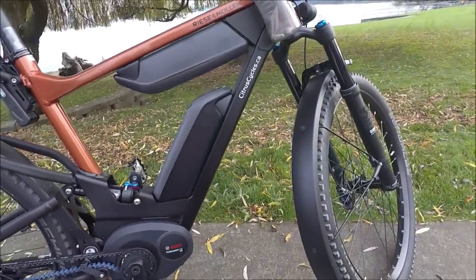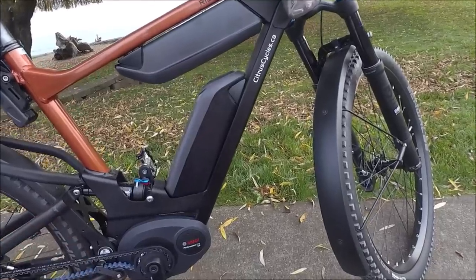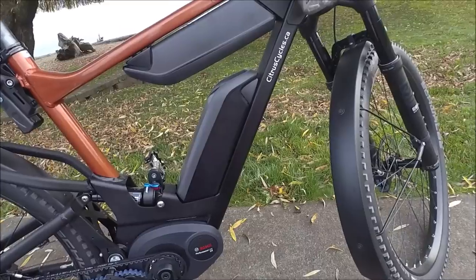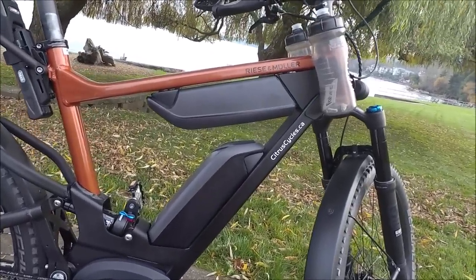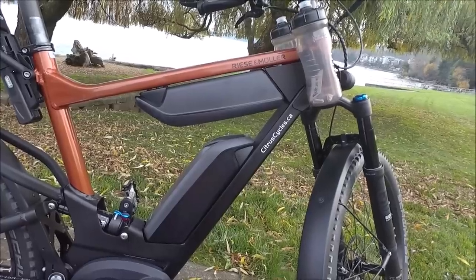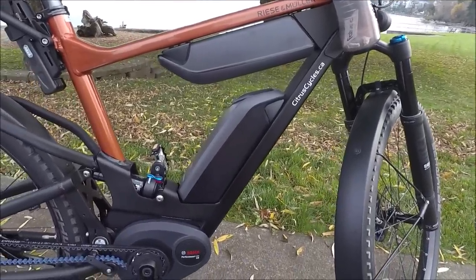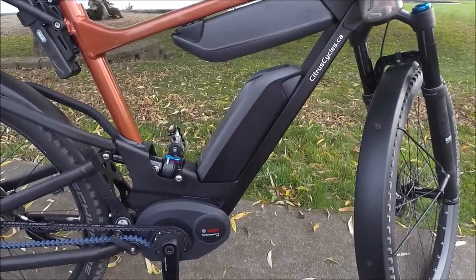So you may be wondering, do you actually think that you'll need dual batteries? Will you actually ride enough to appreciate having those? Obviously, I can't answer that for you. What I can tell you is based on our customers coming back to us and telling us that they never imagined that they would ride their bikes that often and that far, you might end up really appreciating having those dual batteries.